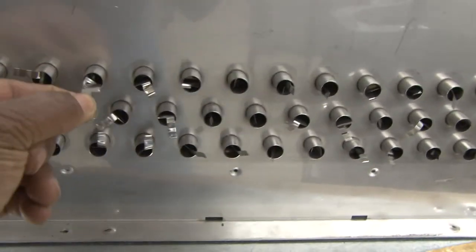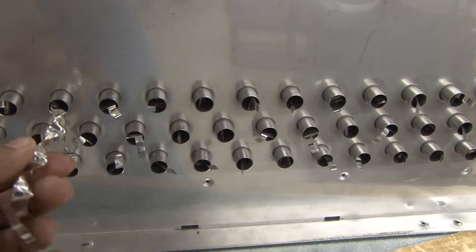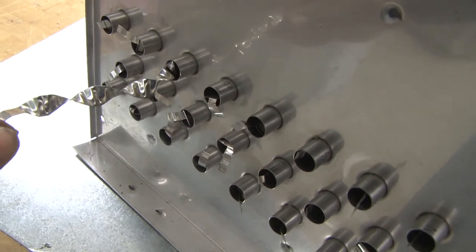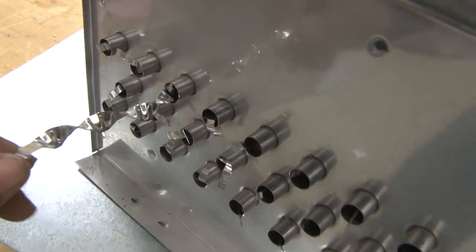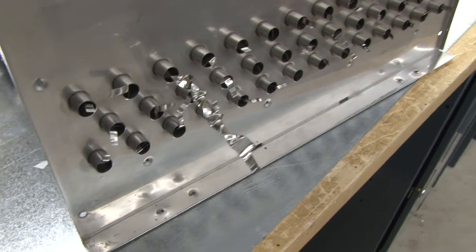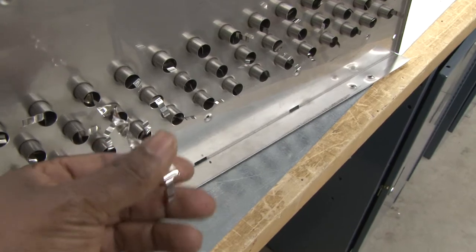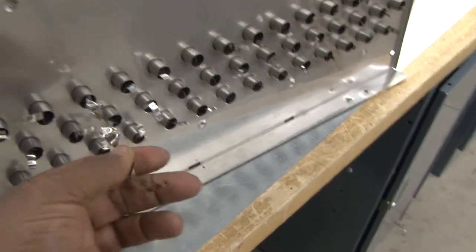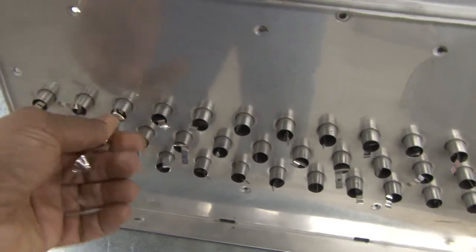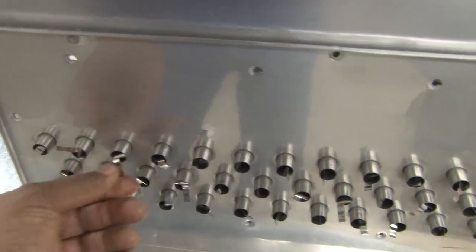Also inside of these, we have these little radiant panels inside of the secondary heat exchanger tubes. These panels are designed to slow down the flue gases to allow heat to be extracted from it while the gas slows down. These little radiant panels are made out of stainless steel, so it doesn't rust, because the condensate is very corrosive and, if it was mild steel or aluminum, would actually damage it and wear it out within a very short time.